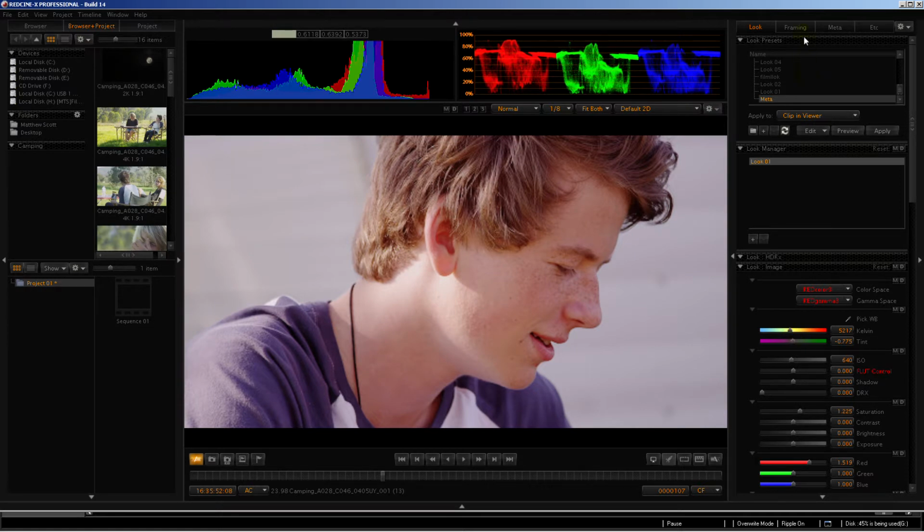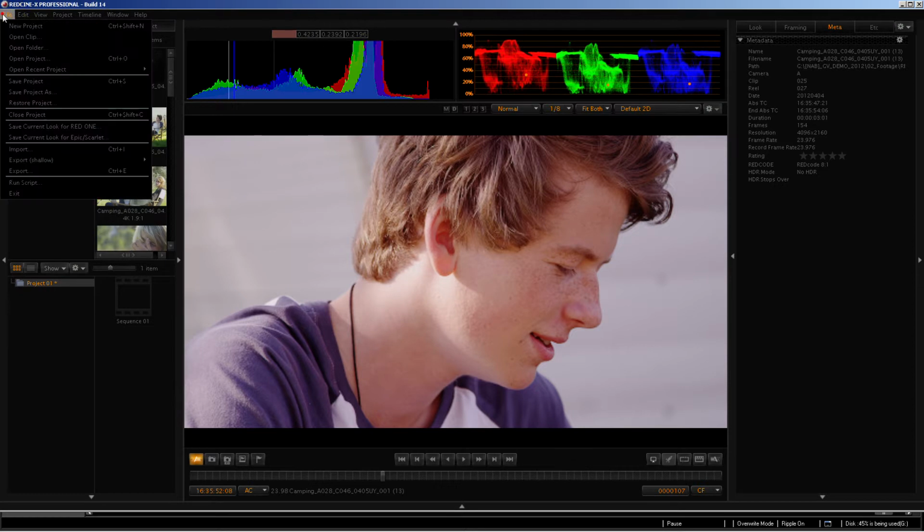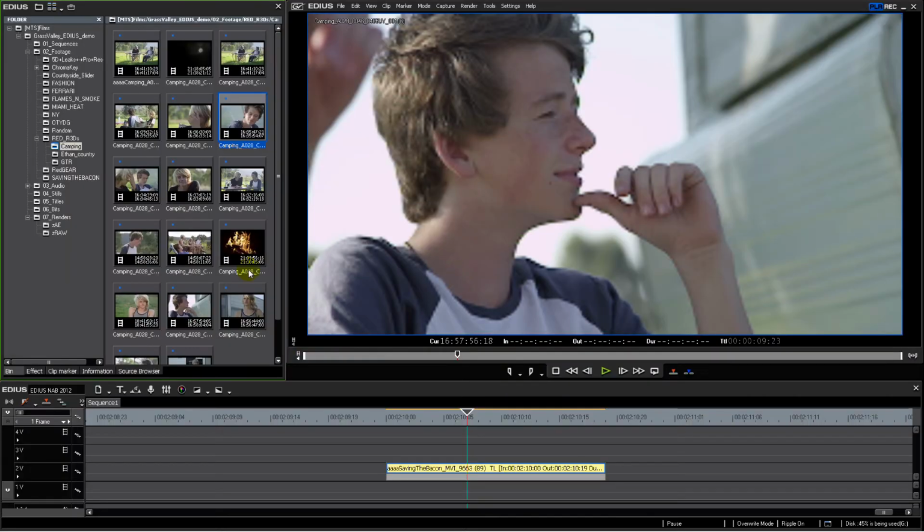Anyway, enough about that. I came in here because I wanted to show you that we're working with a 4096 by 2160 file. That's massive. We're working at an 8:1 compression, which is quite CPU intensive. Plus, each one of these files has 16 bits of information per channel. That is massive. Remember how big the jump from 8-bit to 10-bit was? Just imagine what 16 bits is. So the fact that we can work with these files natively is just huge. So I'm just going to exit Red CineX, go back to Edius. I'm not going to save that.